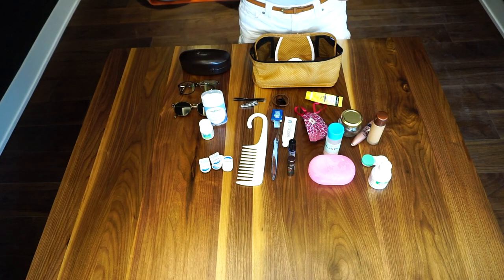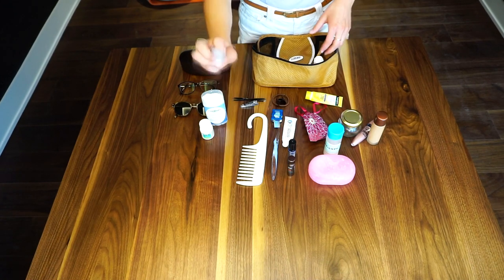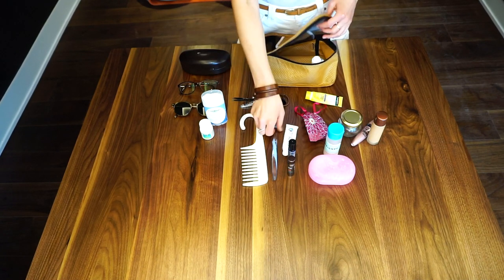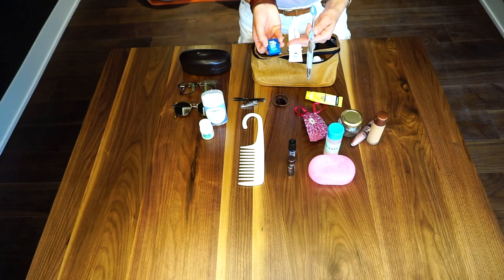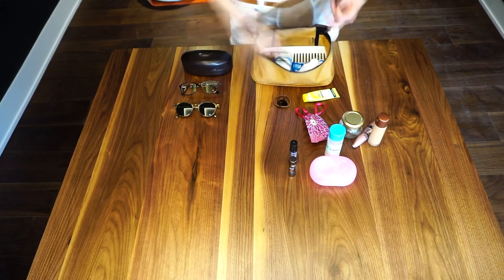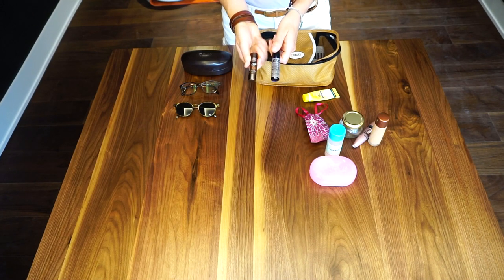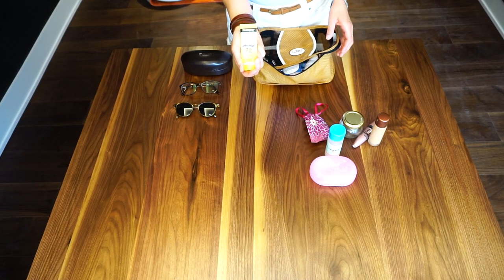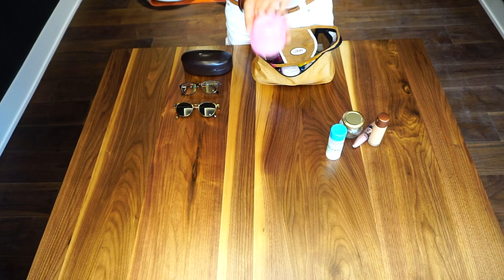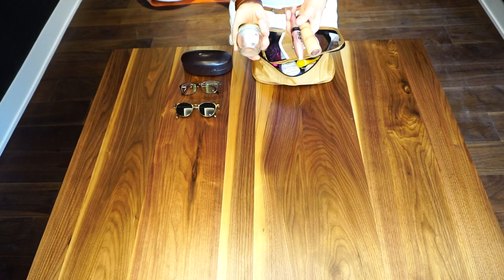So this is everything in my toiletry kit. I've got my contacts and contact solution — I'll have a few more contacts once I get them right before we leave. I've got my toothbrush, toothpaste, and dental floss. A comb, deodorant, tweezers, clippers, hair ties and clips. I have some essential oils which act as my perfume, and some sunscreen to get us started. I also have a diva cup, a regular bar of soap, a bar of shampoo, and conditioner. Foundation and mascara are the only makeup I'm bringing, and coconut oil acts as my makeup remover.